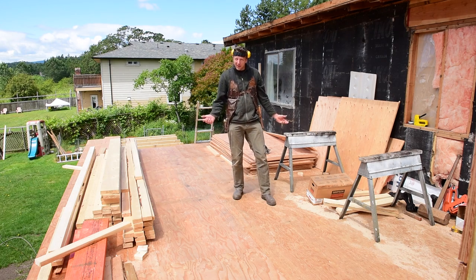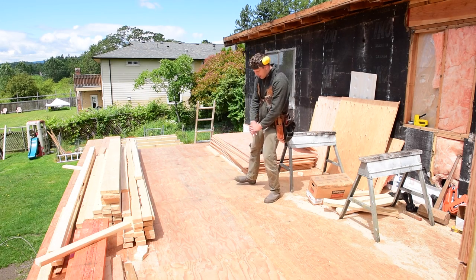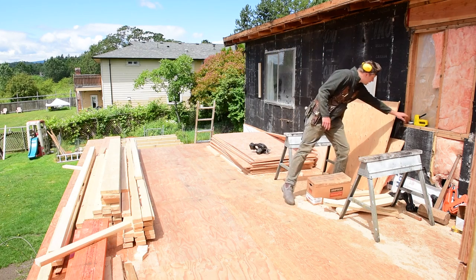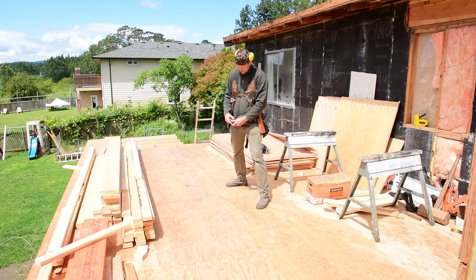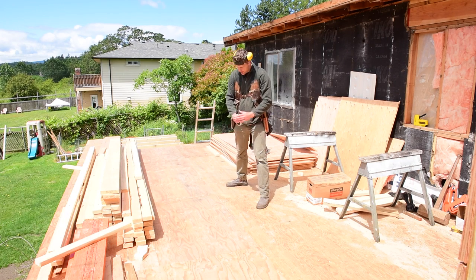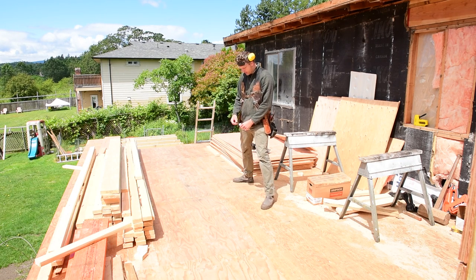I'm not much of a math guy, as you know, because I didn't pay attention in school, but what I can do is draw a straight line. So I'm going to snap lines using my ink-a-ma-dink-a-ma line here. That's not the technical term, that's just what I call it. So my ink line, it's like a chalk line, but it uses ink and a really fine thread, so it leaves like a ballpoint pen accurate line. And it doesn't wash off like chalk does. Once the ink dries, it'll be there forever.